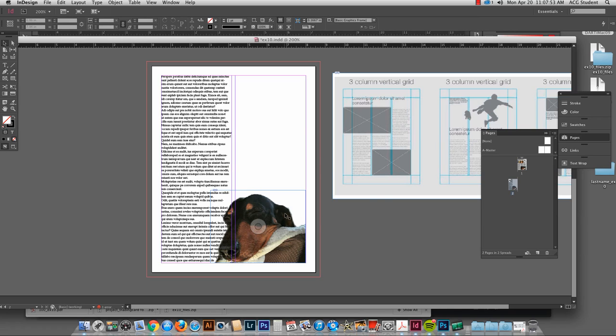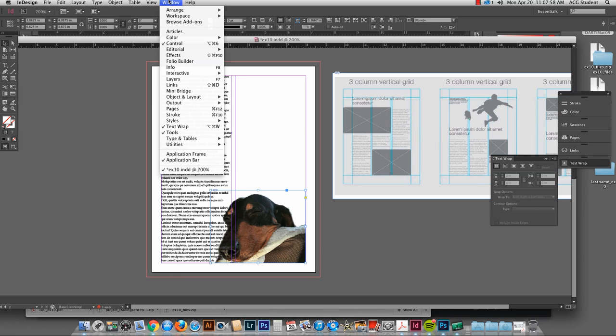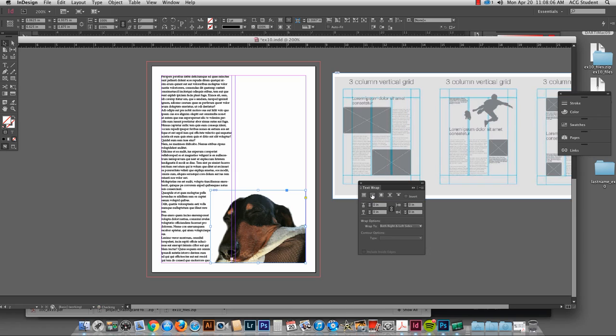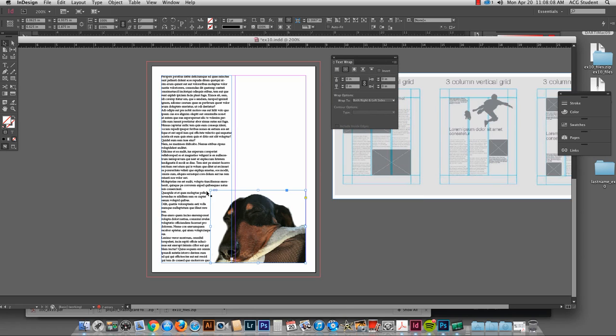So by grabbing the image, right, and you'll see that blue graphic, go to Window, Text Wrap, or it might be over on the side, Text Wrap. What you're going to do is grab the second one, Wrap around bounding box. Now, it's not on his face anymore, but it's also really boxy. If you hit W, right, it doesn't look natural. So what you can do is you can ask to wrap it. We need to get a contour type. There we go. By hitting the third option, you can wrap around the object shape.